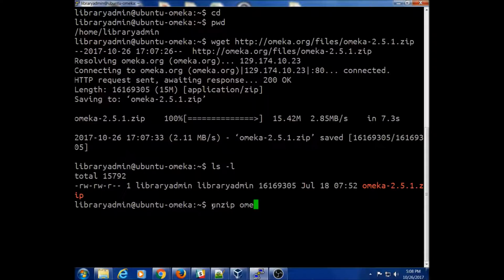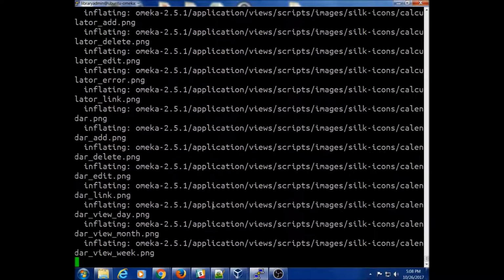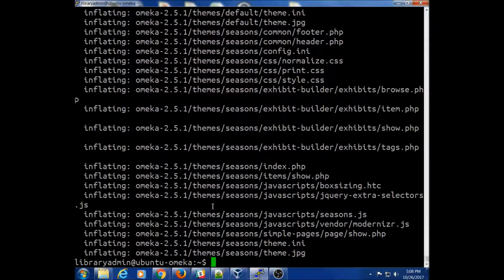You can start typing it and then hit the tab key, and that will auto-complete for you. Once that is fully typed, we hit enter, and we have unzipped all of the files in the Omeka zip file.